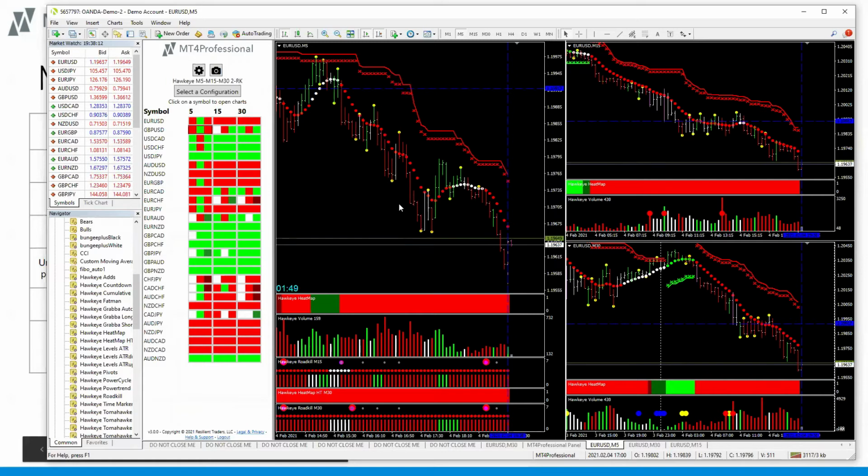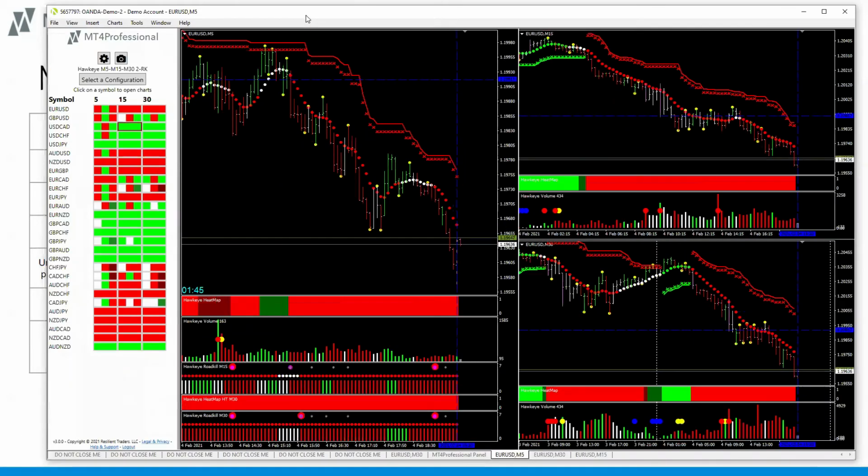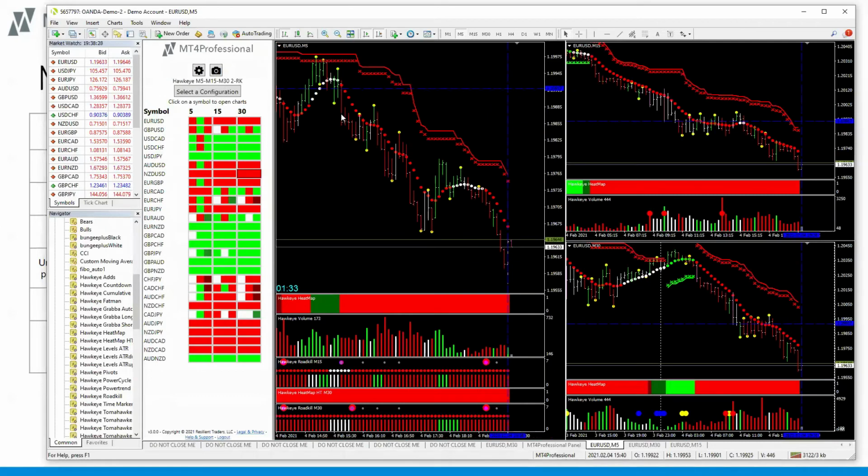Say, for example, you hit F11. F11 is full screen mode. That means my charts and my scanner go all the way to full screen. Notice that this automatically rescaled everything on my screen to fit beautifully. And if I hit F11 again, it comes right back, giving me access to my market watch, my navigator, and my charts are right back in without being clipped or chopped in any way.